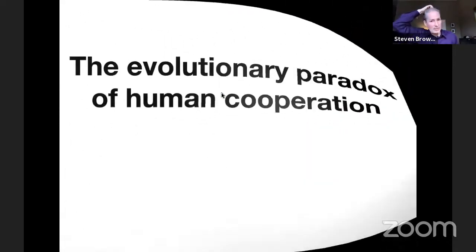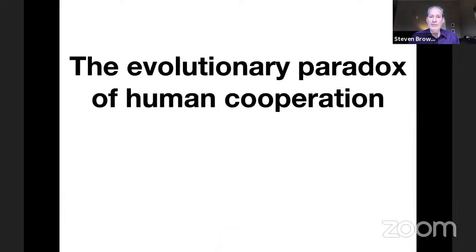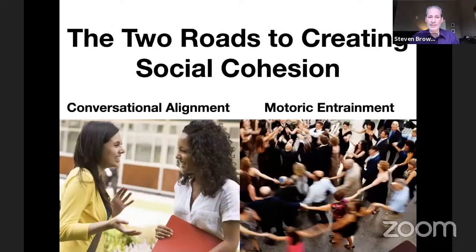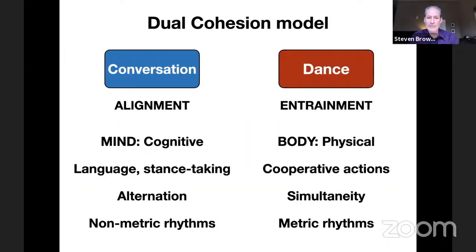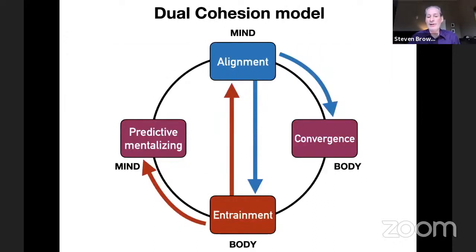I'm almost out of time here. To conclude, I grounded this talk in the evolutionary paradox of human cooperation—it really is a big paradox for people who study human evolution. I talked about theories that try to explain this in terms of kinship, reciprocity, culture, and different codes that incentivize cooperation and punishment to disincentivize it. But I also want to talk about how these social bonding mechanisms I discussed are really critical bases for cooperation. These social cohesion mechanisms of conversational alignment and motoric entrainment—I kind of presented this very dichotomous view initially of the mind's system versus the body system. But I weaved the story here in which these two things are very interactive in the end. When you align, you have all these body sequelae of convergence. And when you entrain, there are poorly understood but ongoing processes of mentalizing when you do motoric entrainment with people. That's my talk.